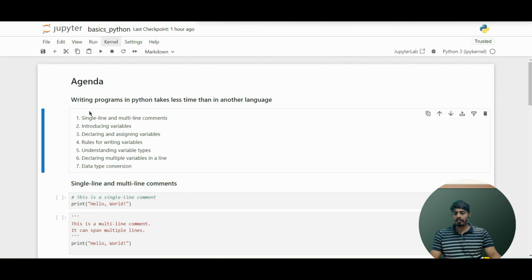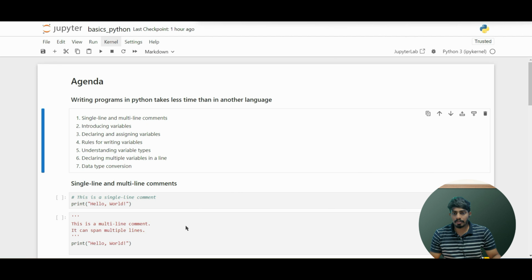Firstly, before diving into this, I'm assuming that you have Python installed or a similar environment. If you have not installed it, just go to YouTube, and there will be plenty of videos guiding you through the entire process of installing Anaconda and Jupyter, right? Just type how to install Anaconda, how to install Jupyter, and you'll find plenty of videos on YouTube instructing step by step through the installation process, right?